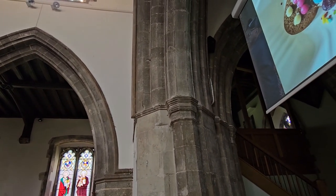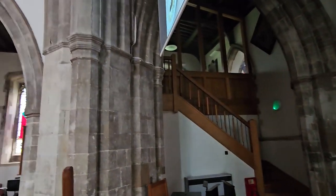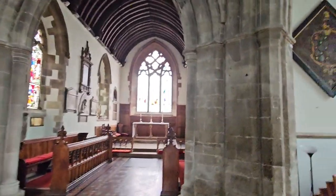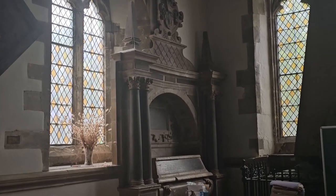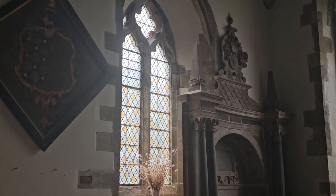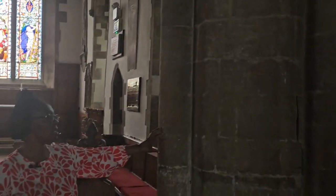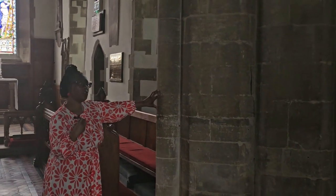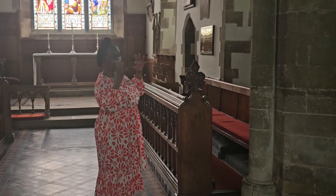This church has had a few refurbishments and additions over the years, but even the newer sections are like 500 years old. This is the back side where you can see the finishing of the windows — the older part of the building. They are keeping this area as a store for Sunday school. You can see the painting. As we come around to the back part of the altar, you can see bricks on the outside, but inside most of this is the original rock knocked from stones and boulders.